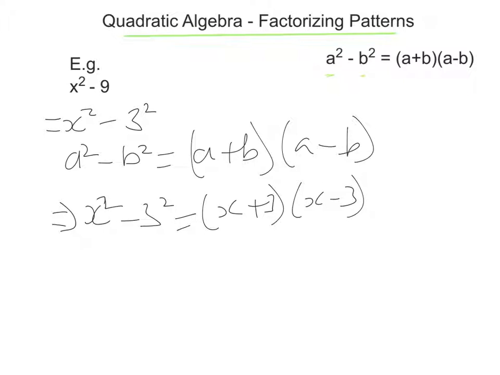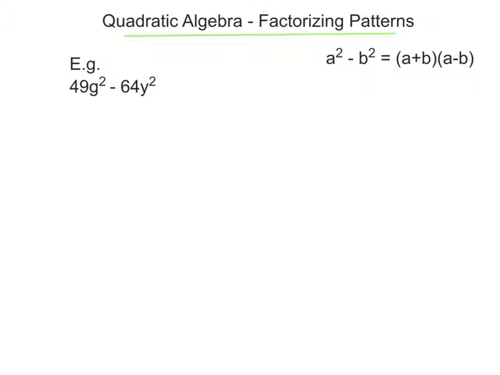And look, just to make sure that we know it's right, let's check it. X times x gives me x squared. X times minus 3 gives me a minus 3x, so I've got an x squared minus 3x. 3 times x gives me a plus 3x, and 3 times minus 3 gives me minus 9. And these two add and subtract to make nothing, so you can see it's x squared minus 9, which is what we had in the first place. So x plus 3 bracket x minus 3 in brackets is the factorized version of x squared minus 9.